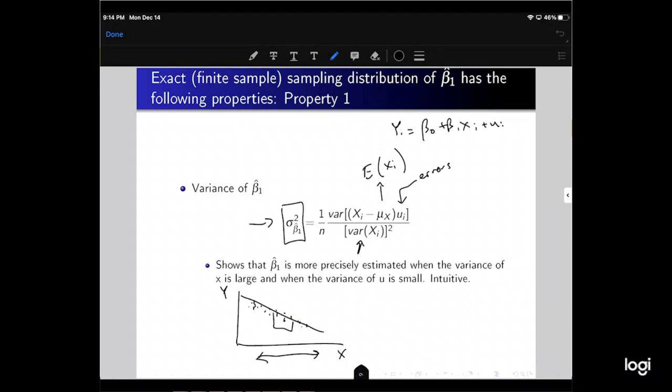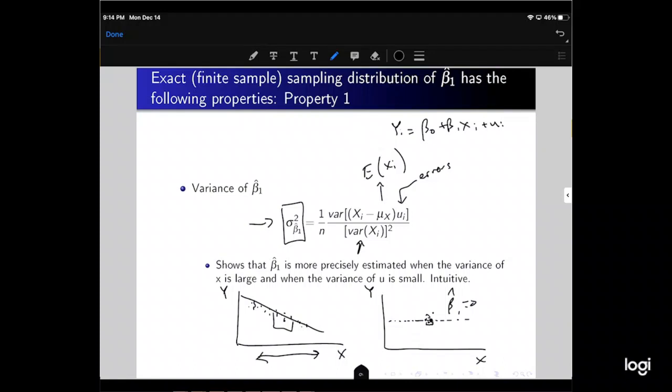So the alternative would be, let's suppose the variance of x is really small. So we have a bunch of data points, but they're all collected right around there. How do we draw a line through that? What is the best fit line? Ordinary least squares is probably going to give us something like that. It's just going to be beta hat 1 equal to 0. There's no relationship because it can't figure it out, because the variance of x is really small.